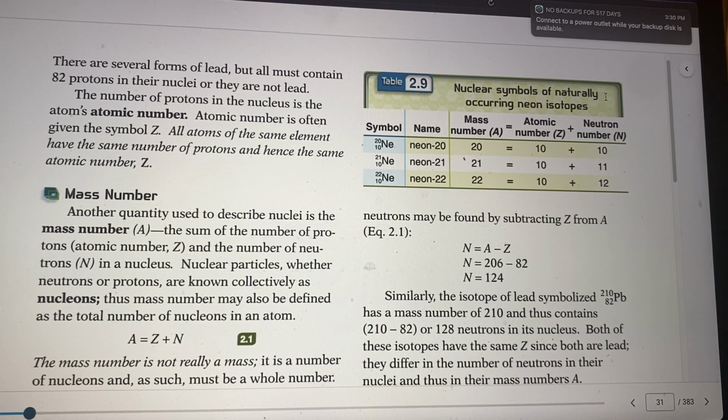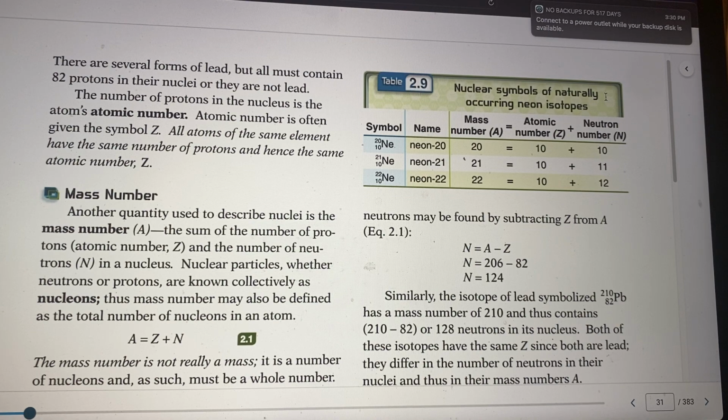So here we have the number of neutrons. To find the neutrons, we take the 206 and subtract the 82, so you'll get 124 neutrons. You'll see those different isotopes. All an isotope is, is a certain element that has extra neutrons. They might have neutrons of 206 or 210. You can find out, but they have a different amount of neutrons in there, although they're the same element, right?